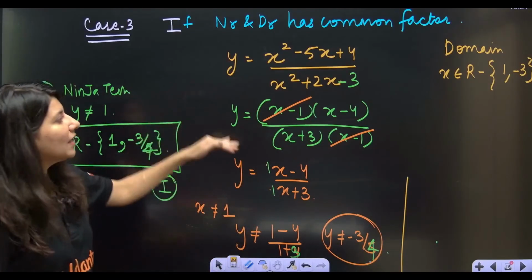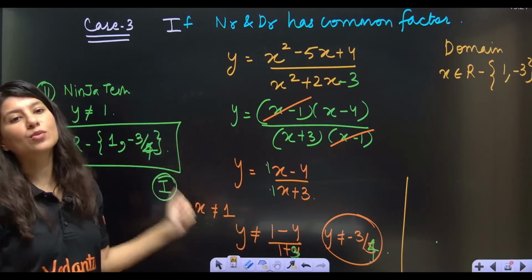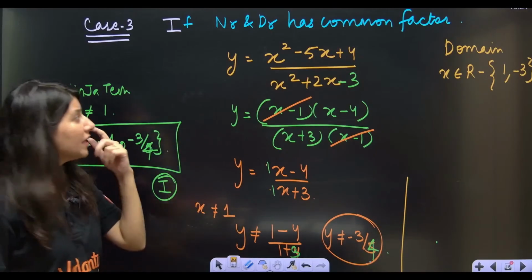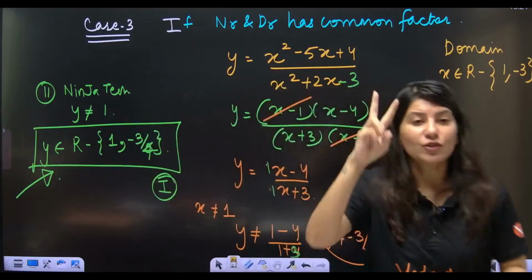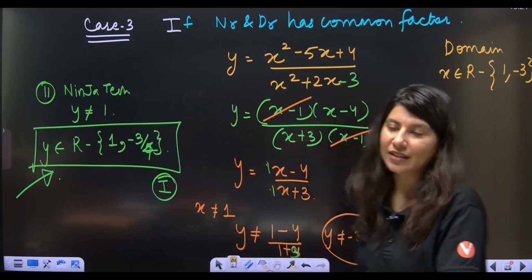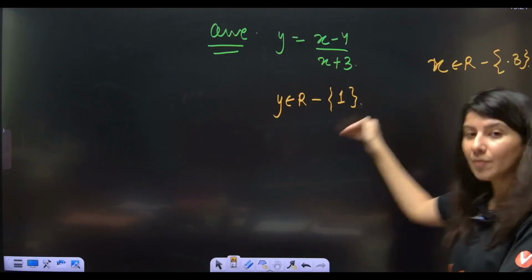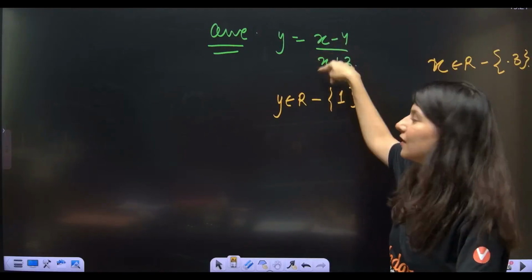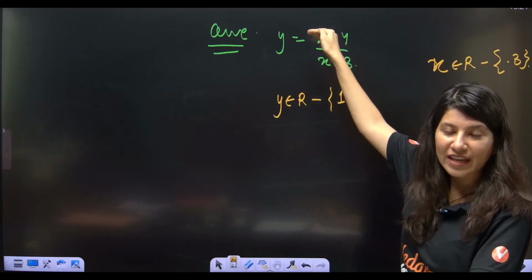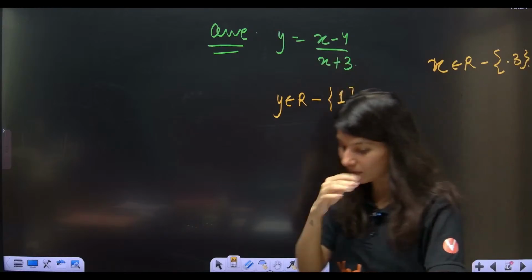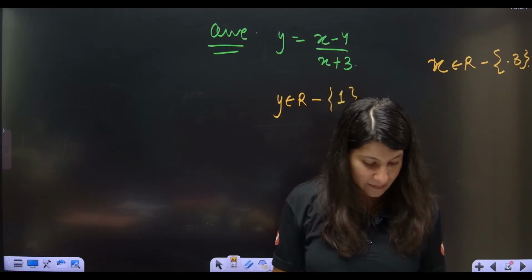So in linear by linear, always think about two values will get rejected. Whenever there is one common factor, two values of y will be rejected. Okay. If at all it is linear by linear, only one value will be rejected. That is just coefficient of x from numerator upon coefficient of x from denominator. Everybody getting it? Yes?